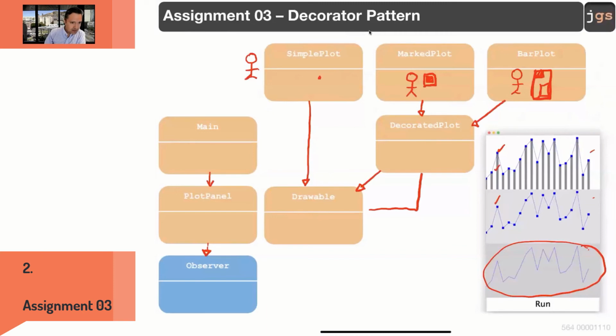They have the inheritance, but also the element. The decorators are going to have one drawable. And you can imagine what is going to happen here. This guy has only the dot, this guy has only the bar, but this guy is the guy doing the lines.